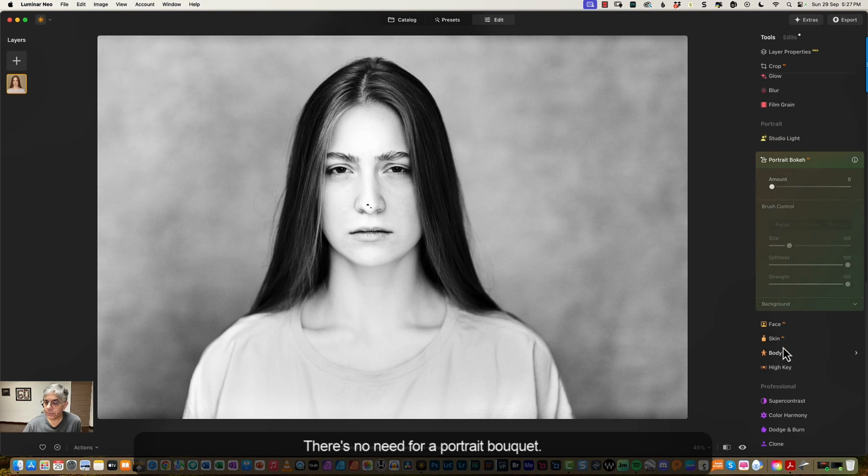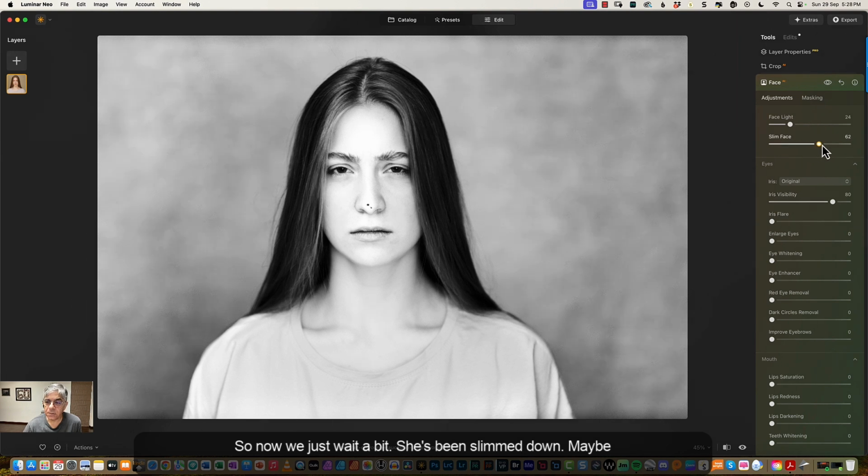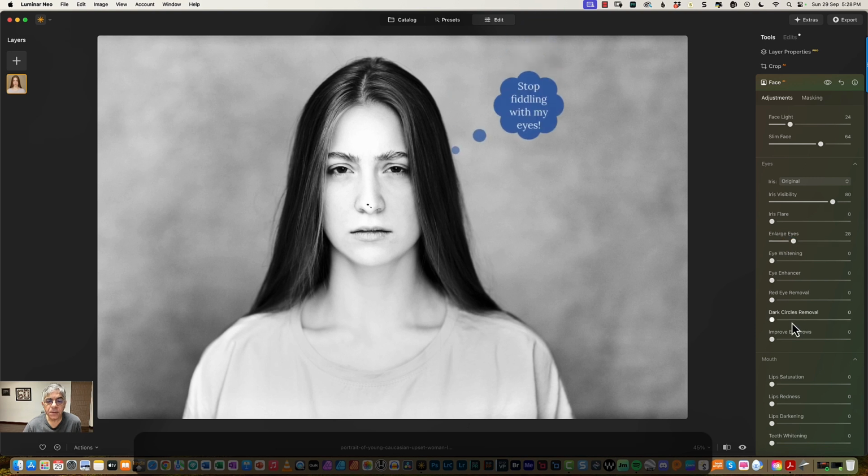There's no need for a portrait bokeh. The face light, do I want the face light? Why not? Do I want to slim her face? Why not? So now we just wait a bit. She's been slimmed down. Maybe some more. I have made her eyes a bit bigger.